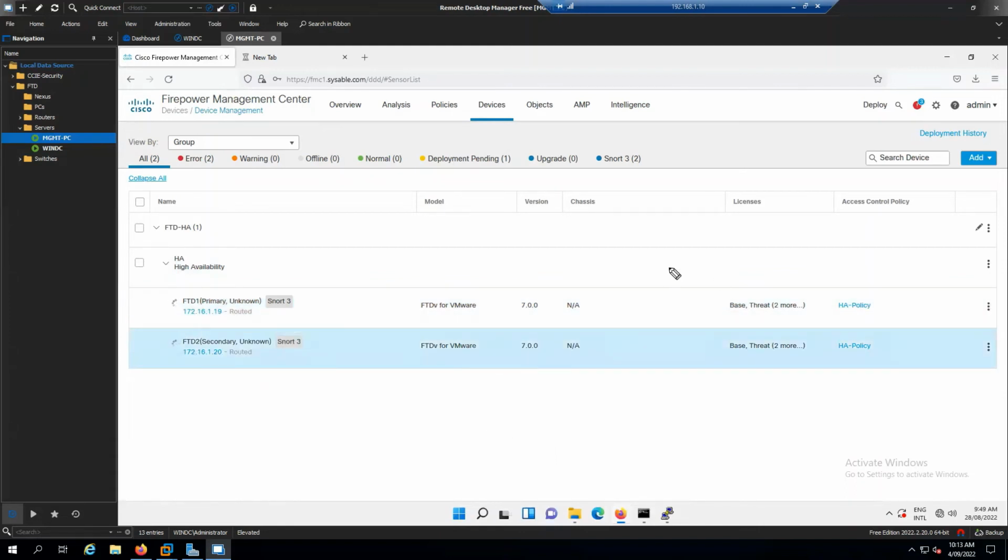So for example, in this high availability, I said FTD HA, right? Now I do have FTD1 and FTD2 which are participating in the high availability, but I also have FTD3 and FTD4. Now I'm creating a policy that is similar for everyone.